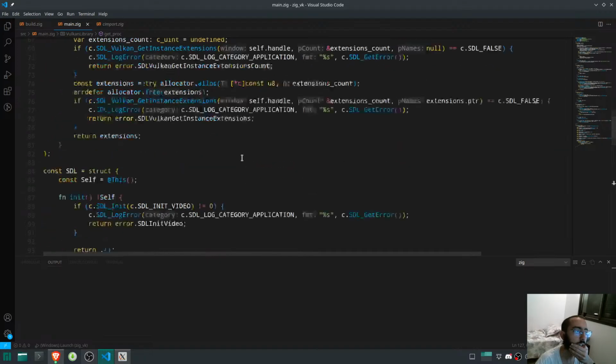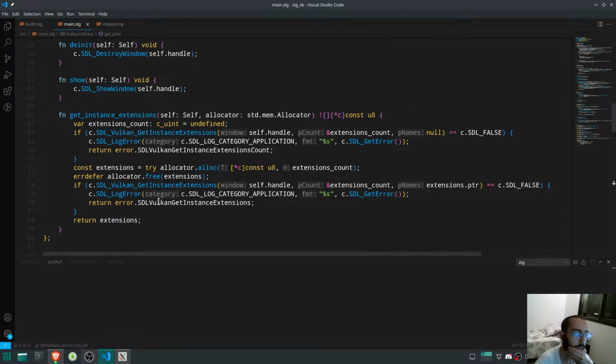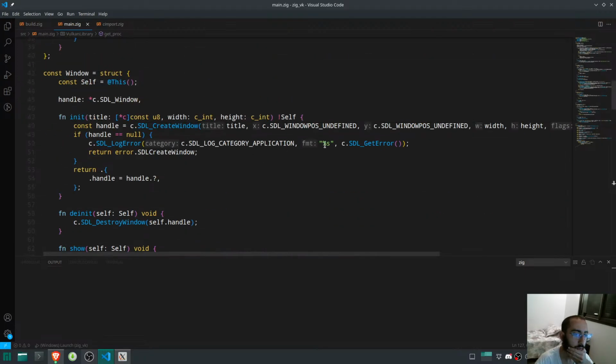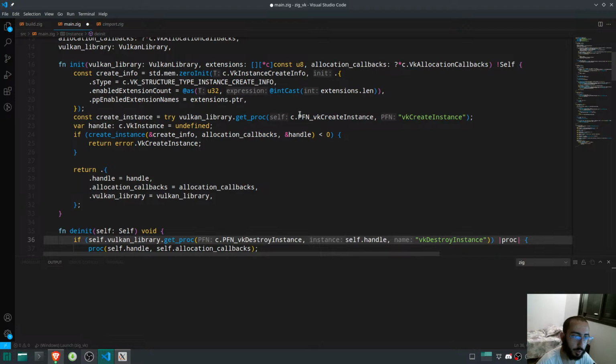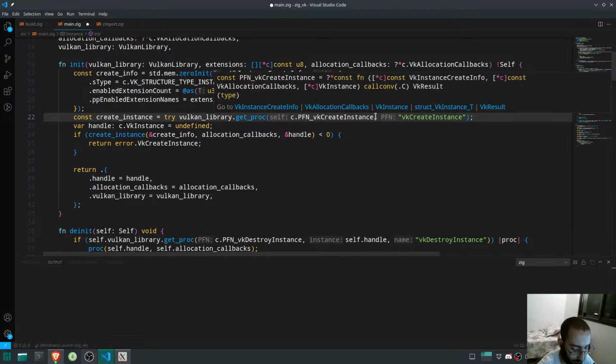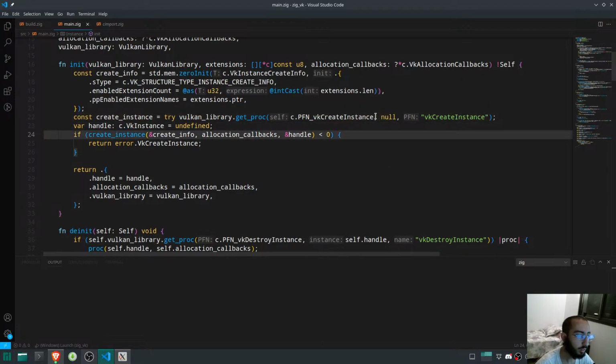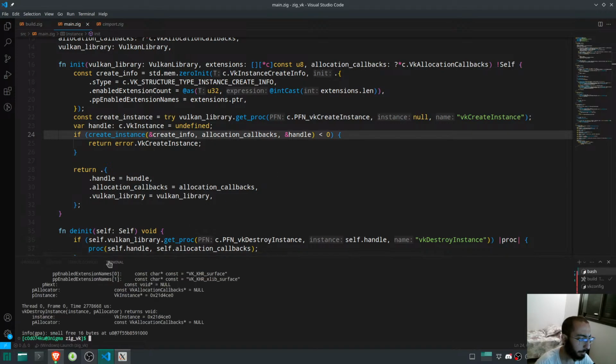All right, let's see how to do this. Where is it? There you go. Okay, so for this one, we need to pass it the handle. And for the other one here, we need to pass it null. And that maybe should work.